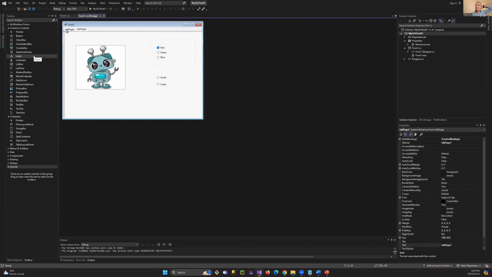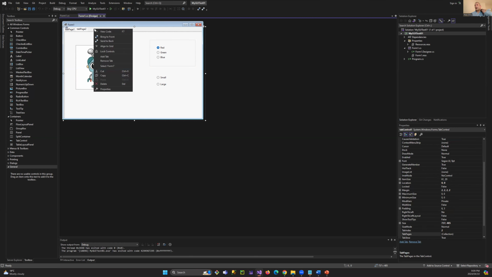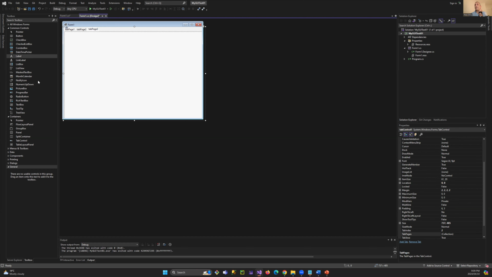Let's just have, in the properties, add one tab 3, and I wanted to add one list box. Let's do combo box first.